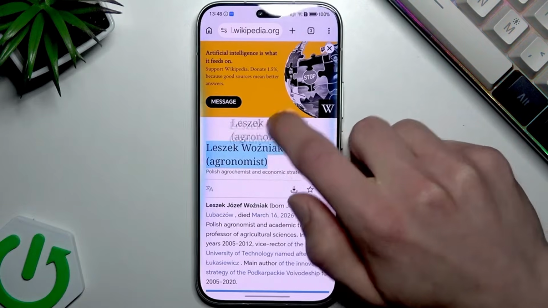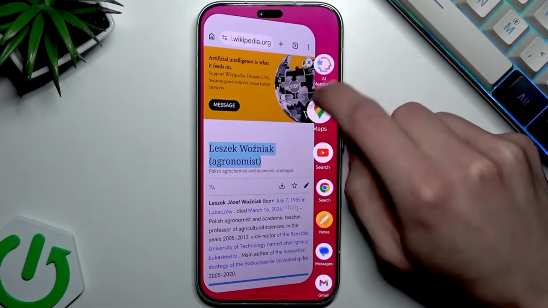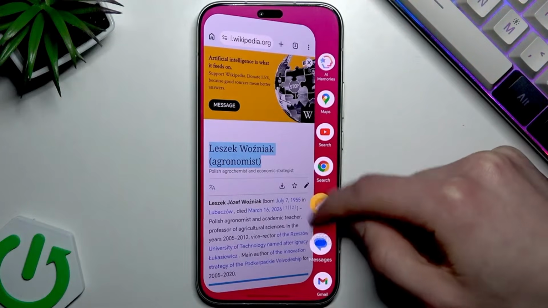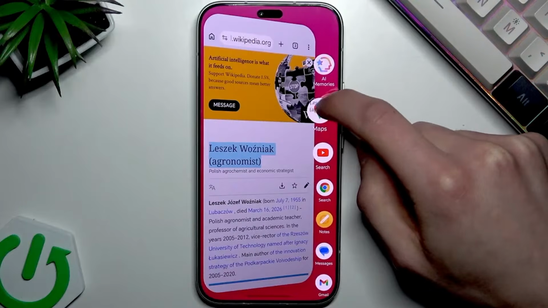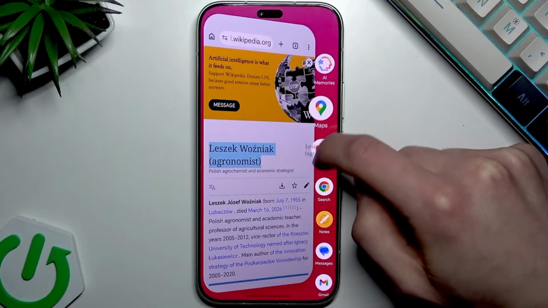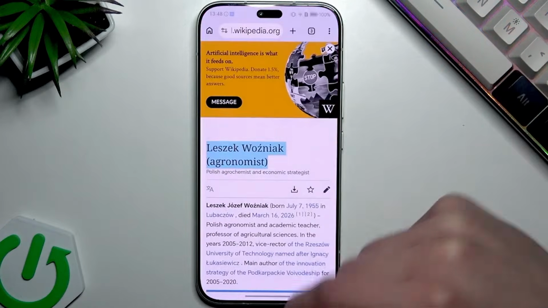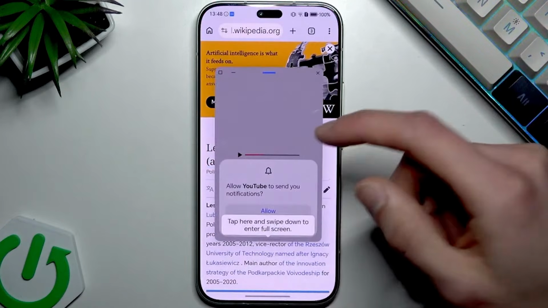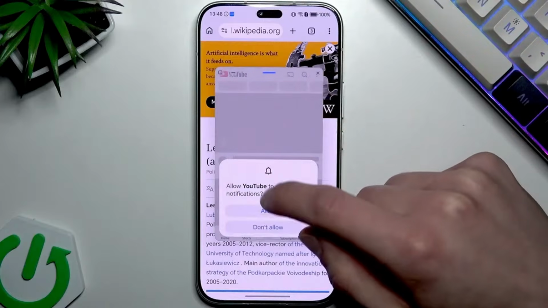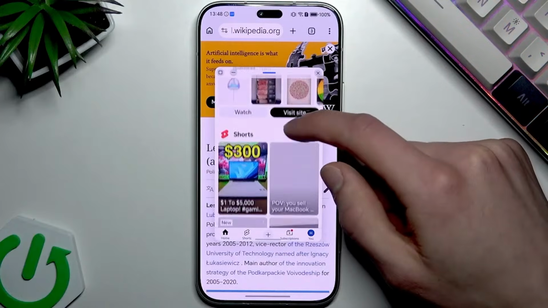Simply hold it down and drag it to your Magic portal and perform an action that you want. For example, you can put an address directly into Maps, or if you want to watch a video about something, just select YouTube and open YouTube channel with the exact search of what you're looking for.